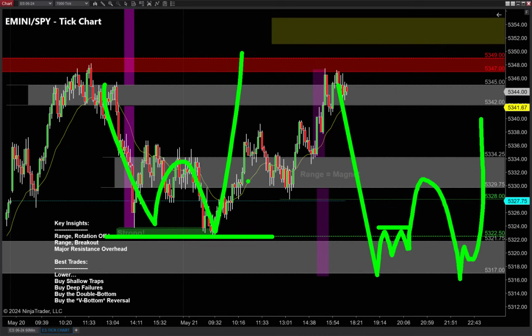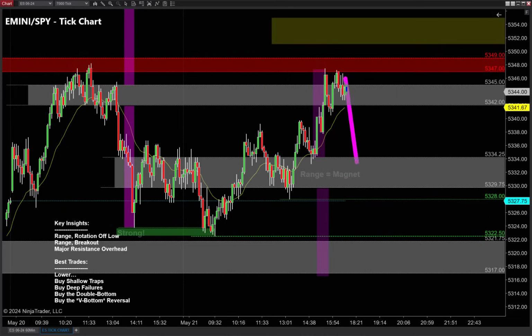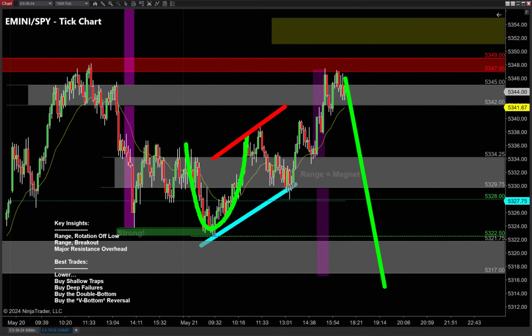One final thing. If we end up all the way down there again, there might be so many buyers down there, we may not get the 1-2 back up again. It may simply just boing right up off that low. It does happen. Oftentimes, when a market makes a strong run off the low, all you do is connect off the highs, bring it down off that low, and buy that first pullback, right? See how I do that? Off the highs, down to that low, and buy that first pullback.